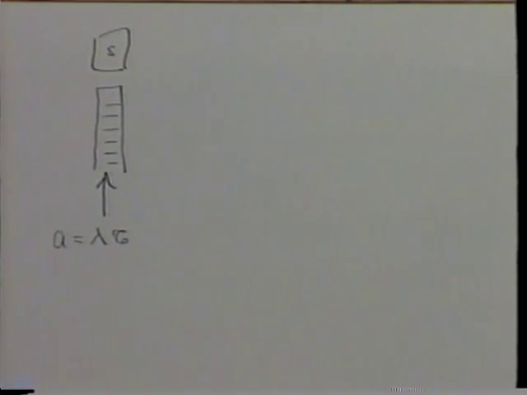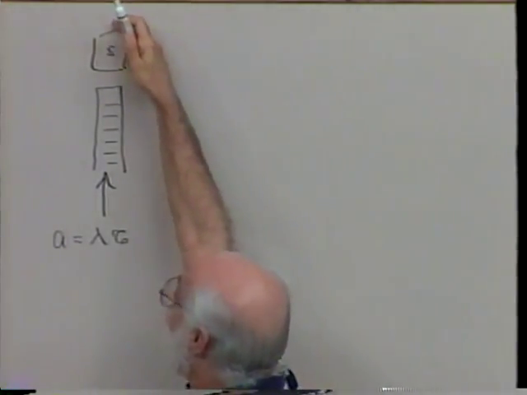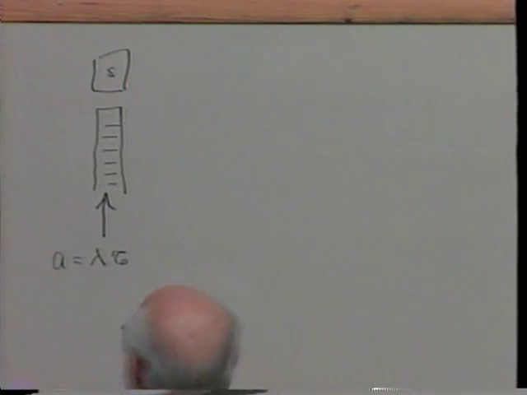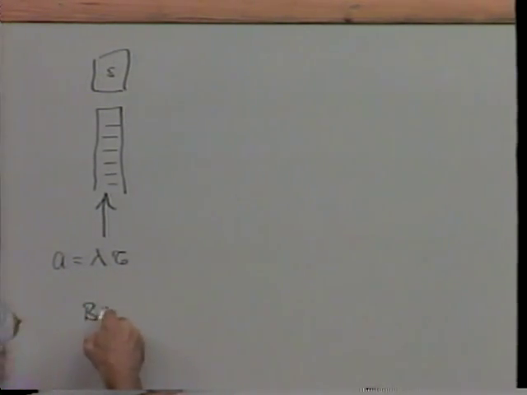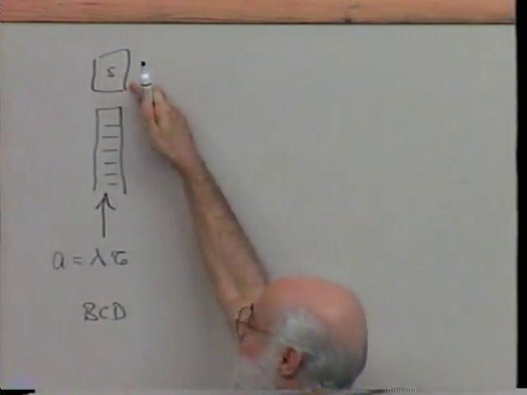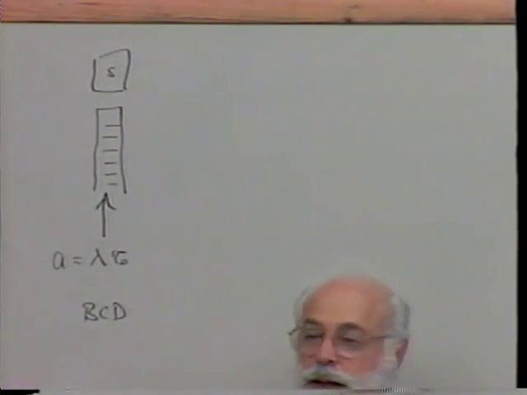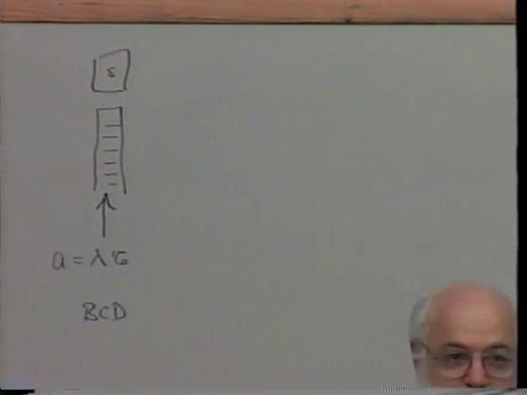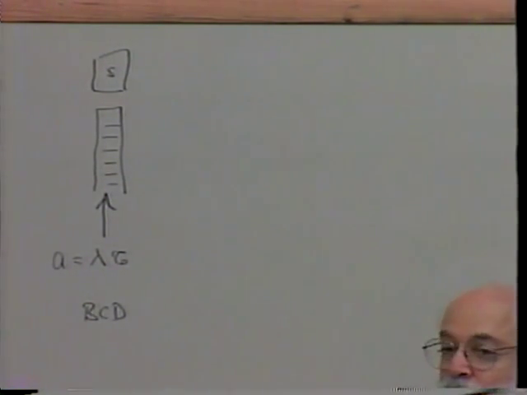So whereas previously we had blocked customers cleared, meaning that the customers who arrive and find all the servers busy overflow and are cleared from the system, now we have what's called blocked customers delayed, which means that if a customer finds all the servers busy, then he waits in a queue, and the length of time he waits is whatever is required. He waits as long as necessary for service.